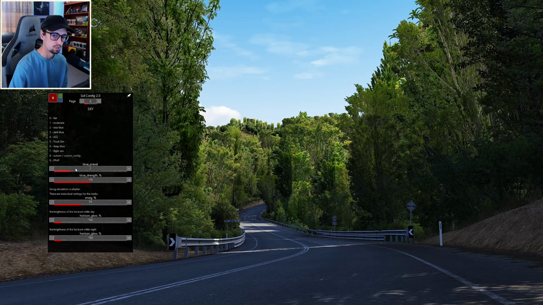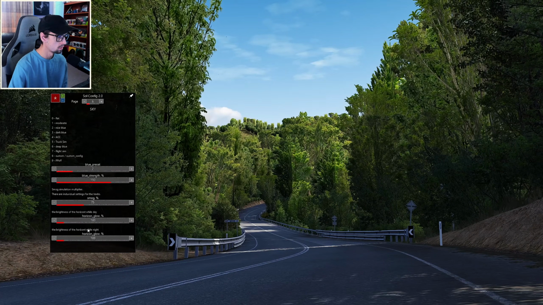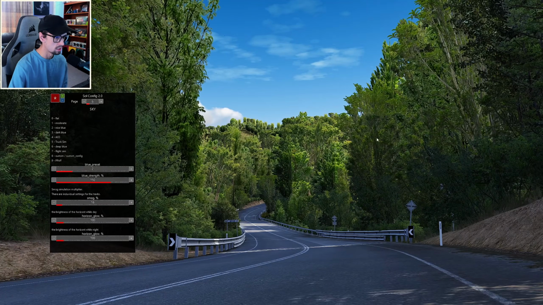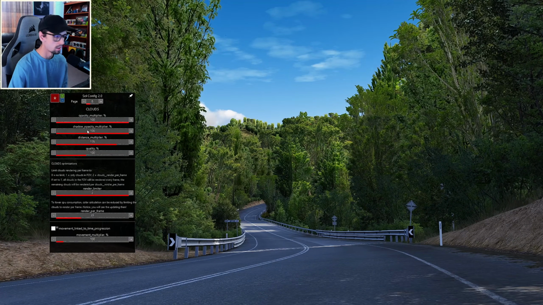I would recommend 2 for blue preset. We're going to bump our blue strength up to about 150. We're going to bring our smog down, that's no good, that's just around the edges of the screen, the white from the horizon. Next you want to head over to page 8, clouds.